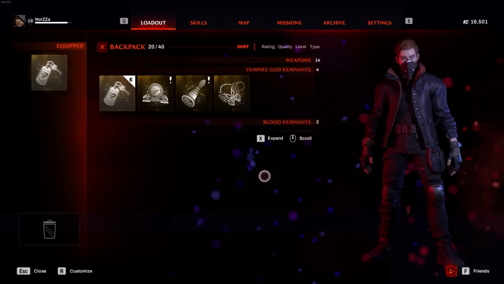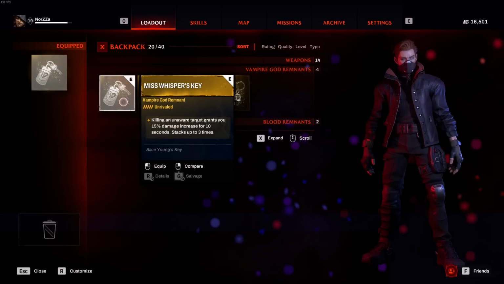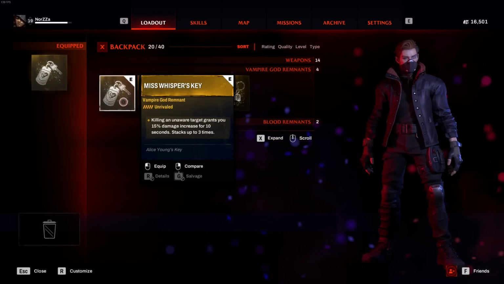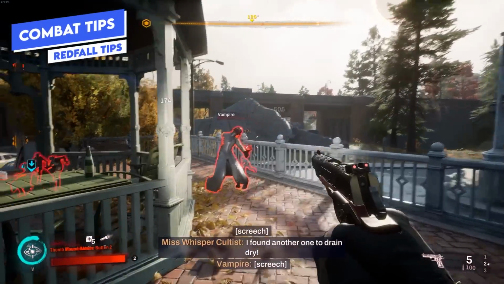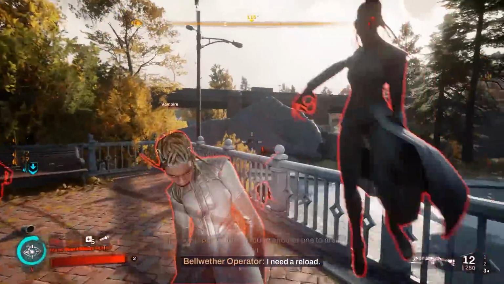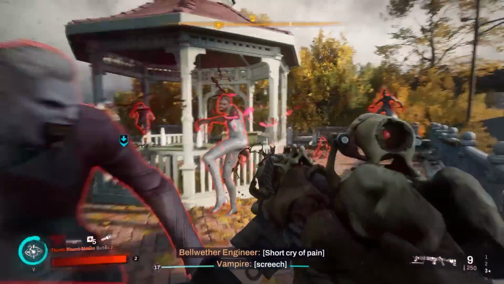The vampire god remnants are another passive that unlocks when you defeat vampire gods. These are a little bit more situational, but they do have interesting effects. You will need some combat tips to defeat those vampire gods and the vampires themselves. The first thing to think about is staking vampires. Now, to actually defeat vampires, you will need to stake them.